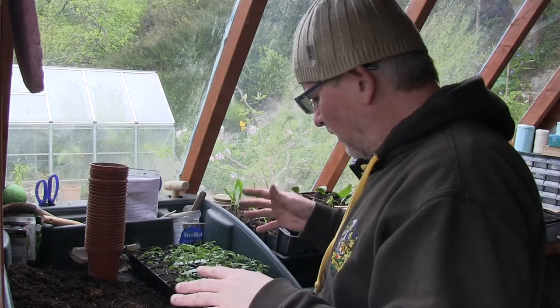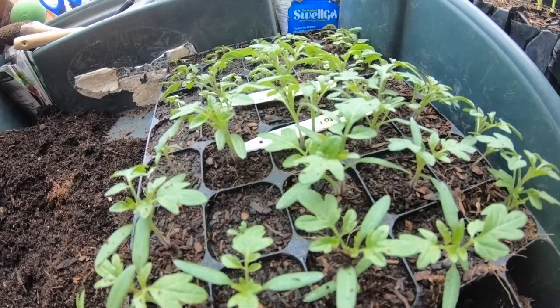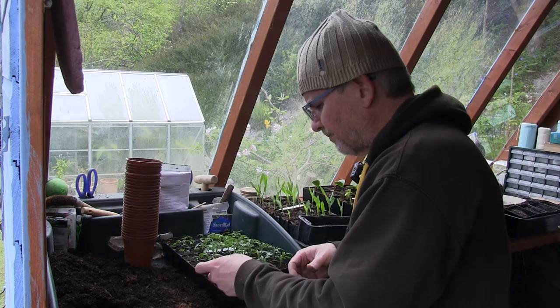Now, I've got a lot of tomatoes that I also planted in the same tray, and they are getting to a reasonable size now. They've got their first pair of true leaves, so not the initial seed leaves that come out. These are the true ones, so that's great. I love these because of the lovely smell of tomatoes. I'm going to follow the same process of repotting these.